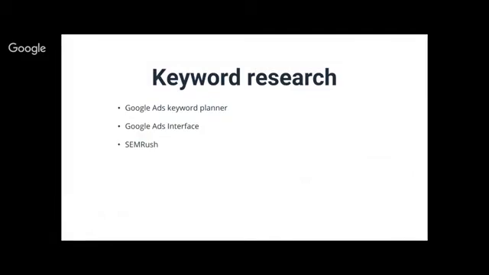So Search Console, for those of you who don't know, is a tool that Google use for you to be able to see what's going on with your website. I don't want to go too much down that rabbit hole right now because we are talking about Google Ads. But in terms of keyword research, specifically for brand, it's reasonably straightforward. You can go into the keyword planner or the interface.